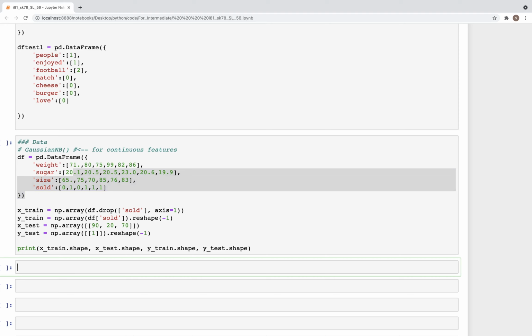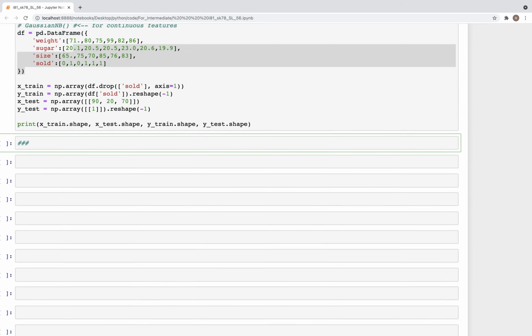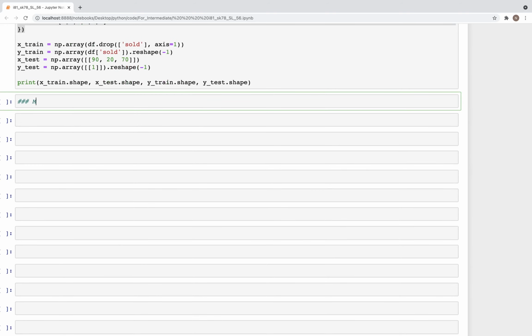So the first item that we look at then is the categorical features.